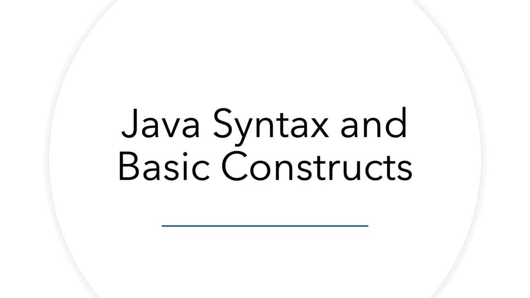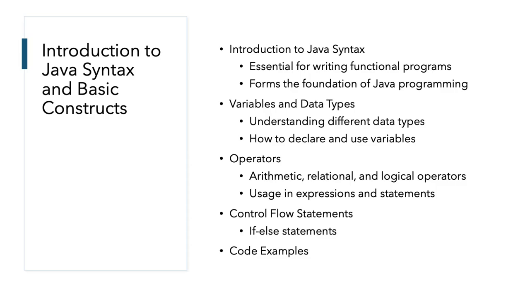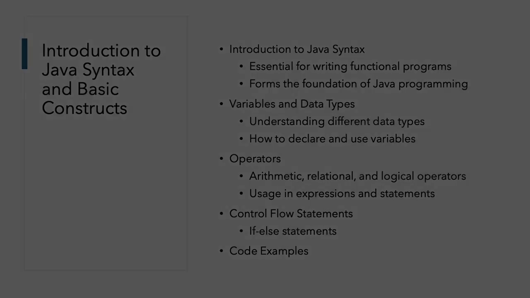In this lesson we're going to look at Java syntax and basic constructs. So let's go ahead and get started. In this lesson we'll cover Java's core syntax and basic constructs. Topics include variables, data types, operators, and control flow statements. Detailed code examples and instructions on compiling and running the code are also provided. So let's go ahead and take a look.